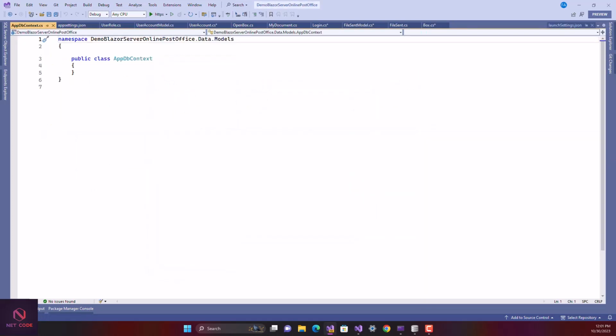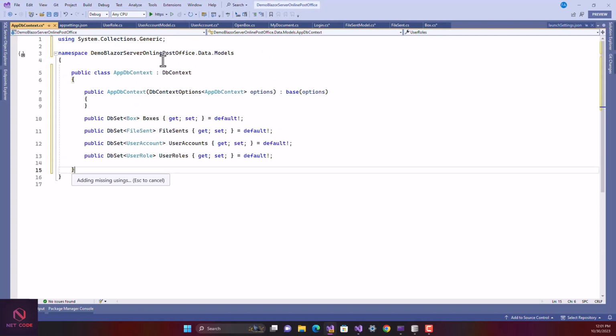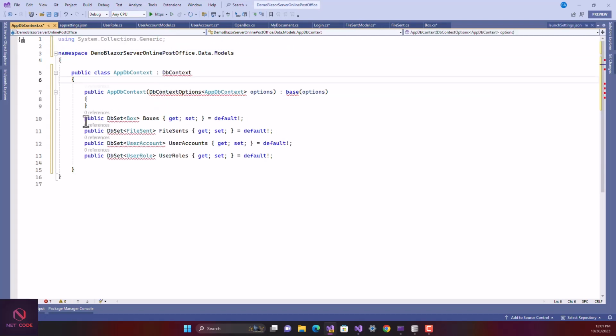You can name it any name that you want. In here, it's going to inherit from DbContext, and you're going to create a constructor here. These are the models that you're going to be using to create a database table. So all these are the table names, and these are the models that we are using.